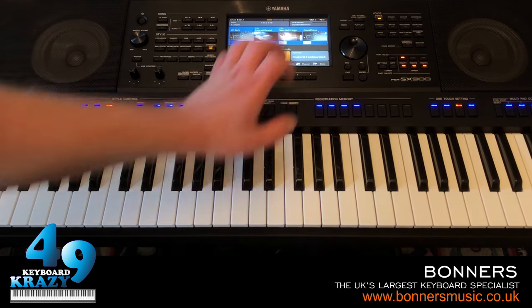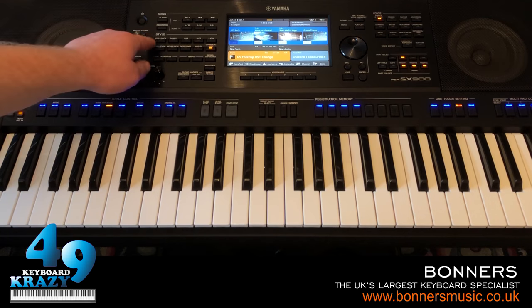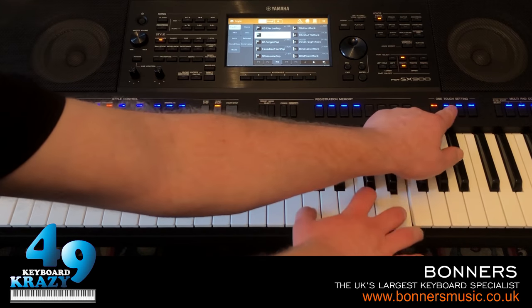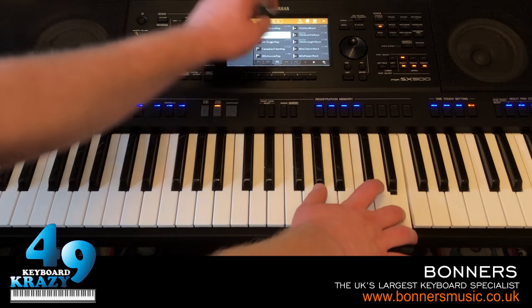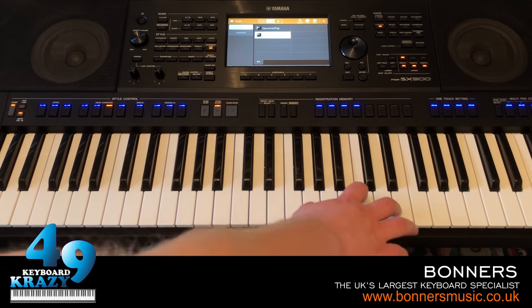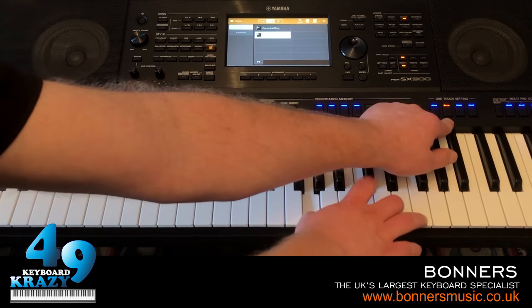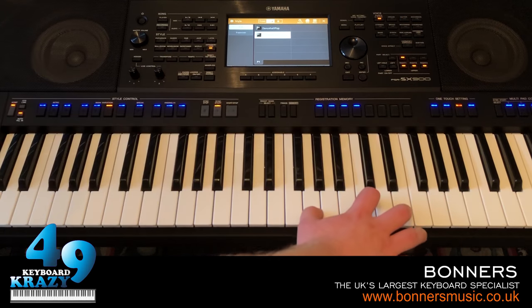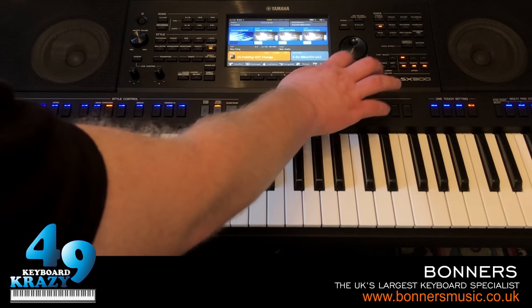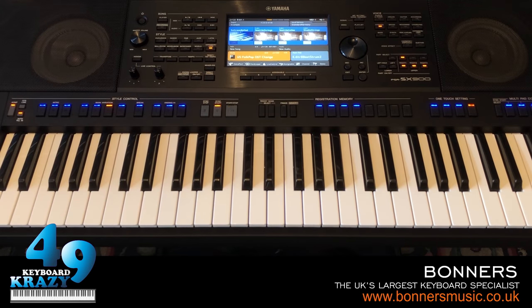So let me just show you that real quick. So this is the one touch settings of the original style. And this is the one touch settings of the same style, but has been changed. So I've changed number one and three. So here's one. That remains the same. And here's a different one. And number four remains the same. So there you have it. And that is how you create and store your registration memories to save your settings. And that is also how you can change the preset one touch settings into your own settings.